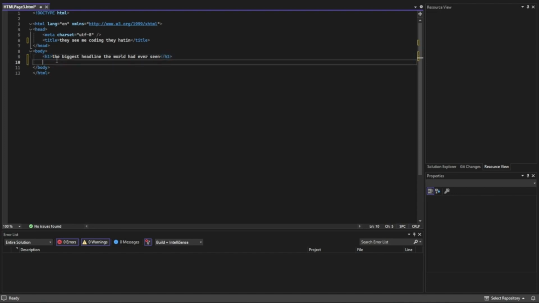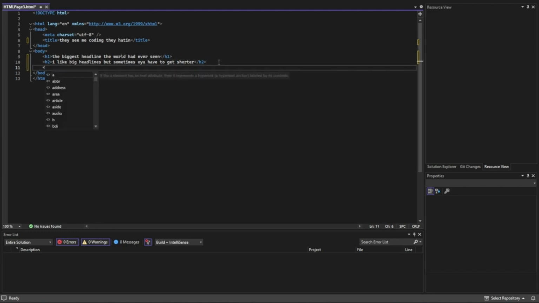Now headline 2, the same goes for headline 2, but it will be slightly smaller. And the good thing with Visual Studio is that usually when you create the first tag, the closing tag is already set automatically. Now the headline 2 is: I like big headlines, but sometimes you have to get shorter.